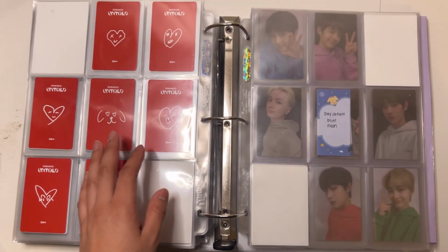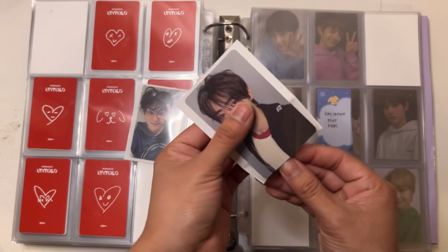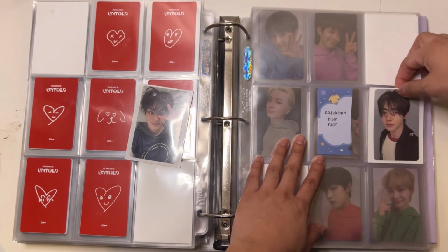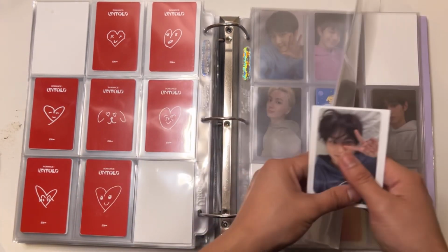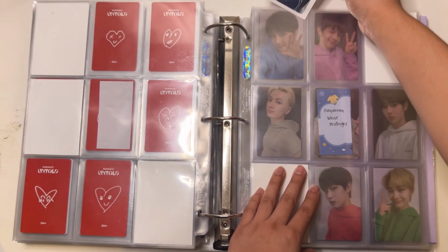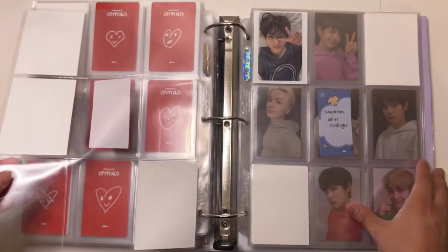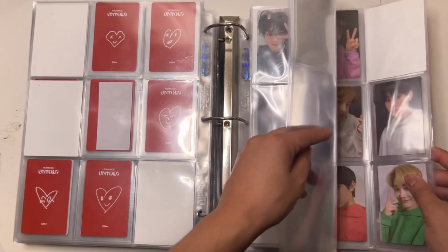And then that's it for that album. For this new album, I only have my album pulls. Yikes, I'm still behind, but it's okay. We're gonna work with it. I pulled this Jungwon. I literally, like, that is such a beautiful photo card. Anyways, so that's it for that album.